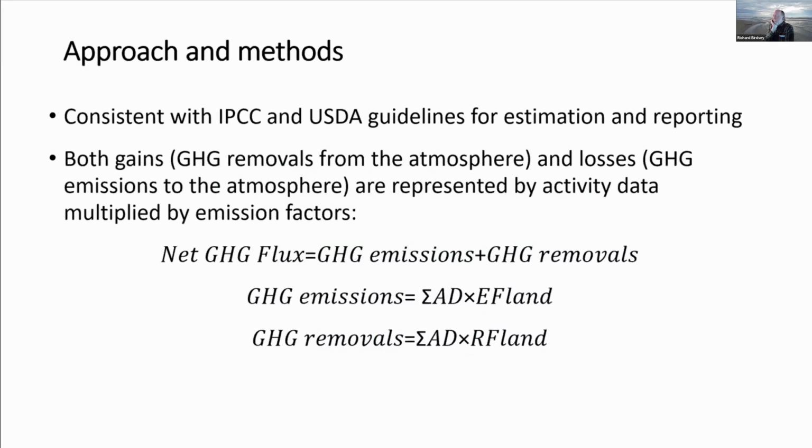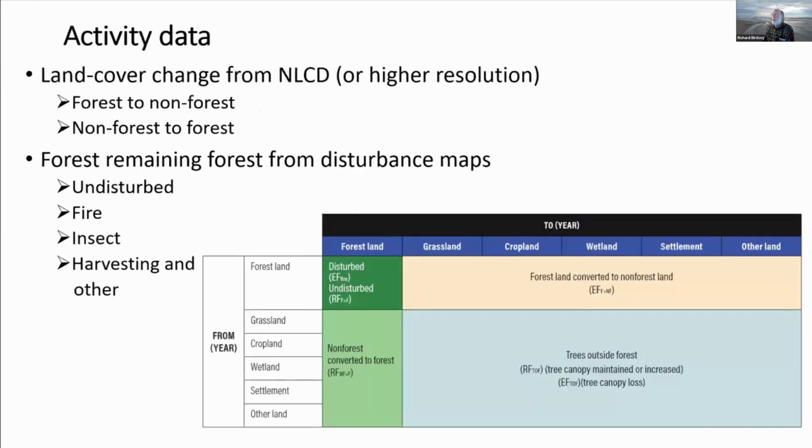Very briefly on the methods, we have very extensive documentation about the calculations and where they're derived from and so on. But very simply, we look at both the gains in carbon, that is greenhouse gas removals from the atmosphere. And I use the term removals a little different than FIA sometimes uses it. FIA would call tree harvest removals. We're talking here removals of CO2 from the atmosphere. So we take account of that, and then the losses, which are emissions to the atmosphere. And then we add the 2 factors together and come up with a net greenhouse gas flux. But we look specifically and individually at emissions and removals because they imply different drivers and suggest different potential management actions that might take place based on this analysis.